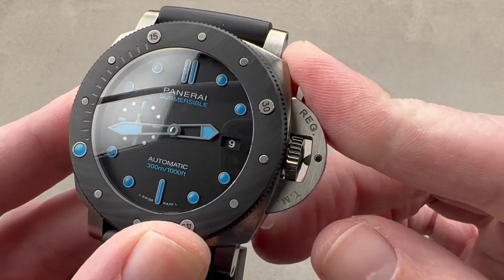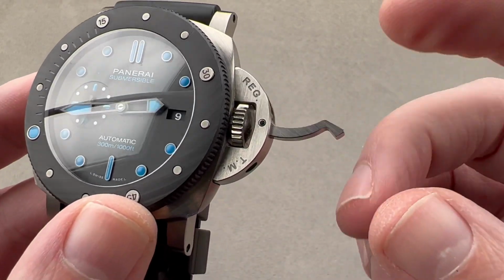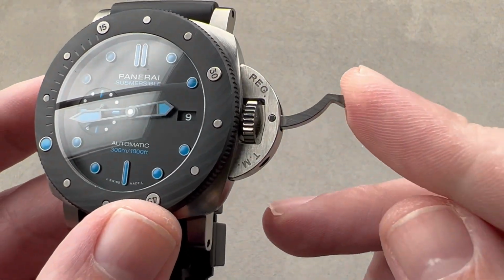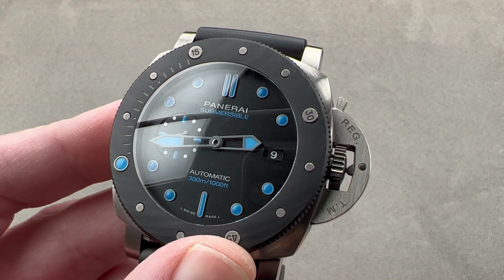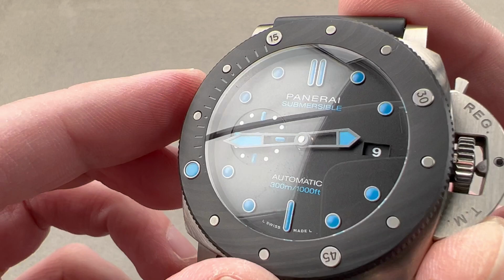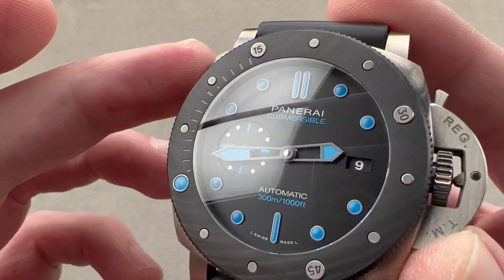So this system makes it harder to jump in the water with your crown unlocked. Further, this system is easier to operate when your hands are wet, sweaty, or gloved, which makes it a lot more practical for actual sports use or diving. The dial is matte black with bright blue accents, and you can see it is one of the applique index dials from Panerai.